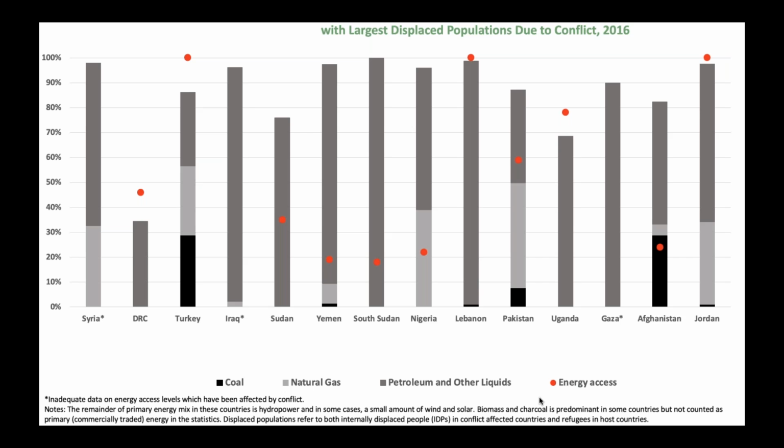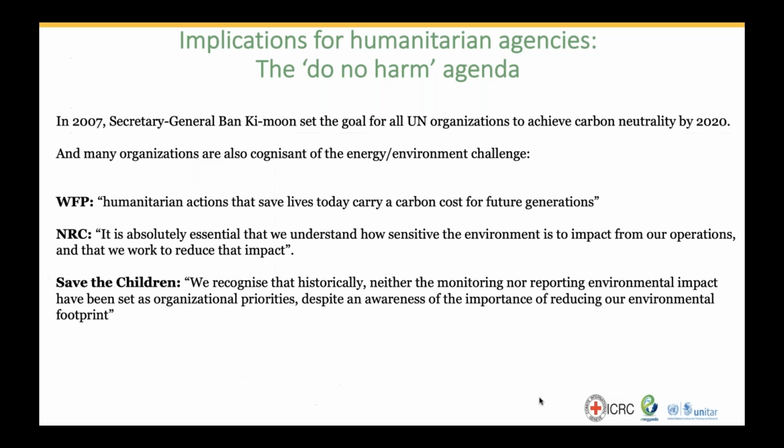And there are a number of countries listed here with really huge energy access issues. Can we go on? Yemen, South Sudan, Nigeria, for example. But even those listed as having 100% energy access, countries like Lebanon and Jordan, have huge issues with reliability, with affordability, and the quality of supply. So there's really a big opportunity for renewable energy interventions to support host country ambitions around moving towards renewable energy and around decreasing their dependence on fossil fuel supply.